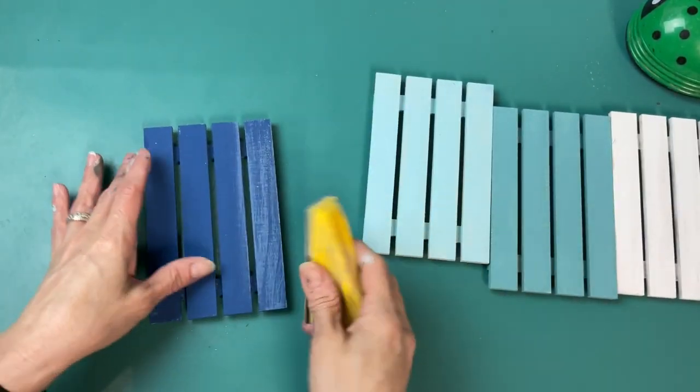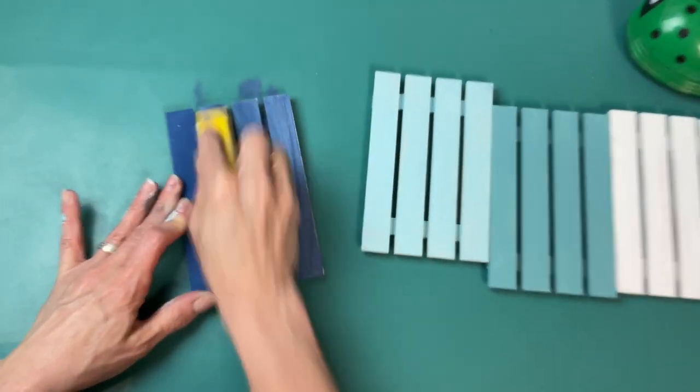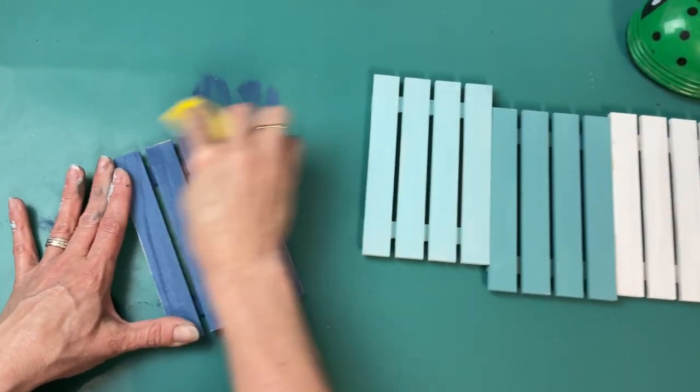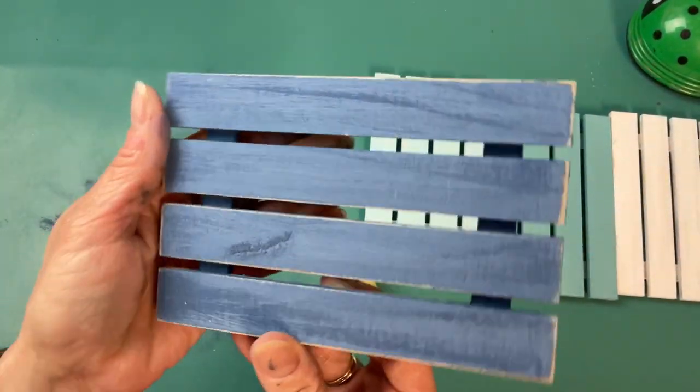Once the paint on all of our pallets are dry, I'm taking my mini sander here and just stressing my pallets and the paint job a little bit to expose some of that natural wood. It's just a look that I like for my farmhouse beach decor.